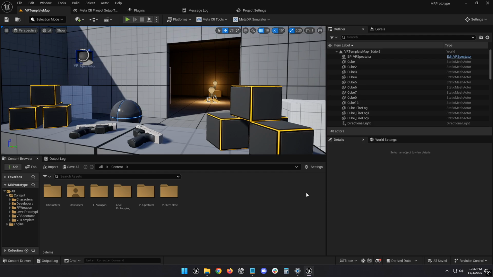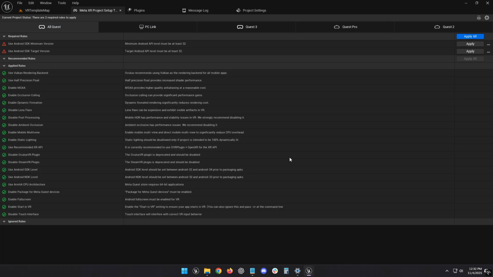After restarting the editor, you need to open the Meta XR project setup tool and apply the recommended rules.